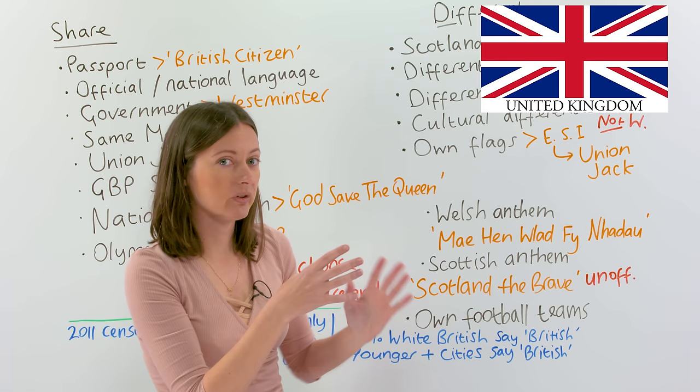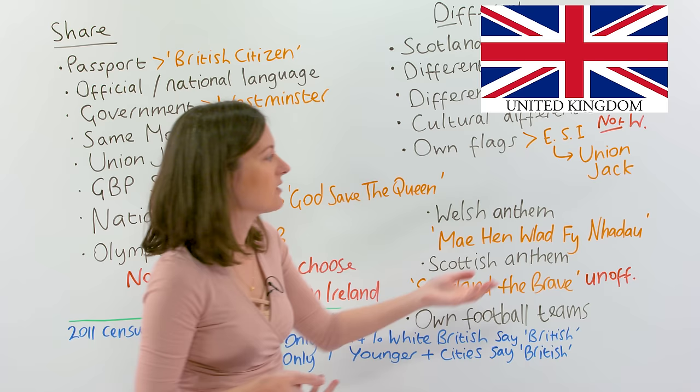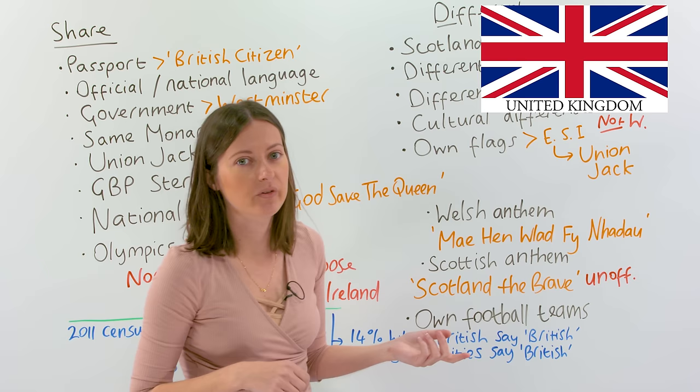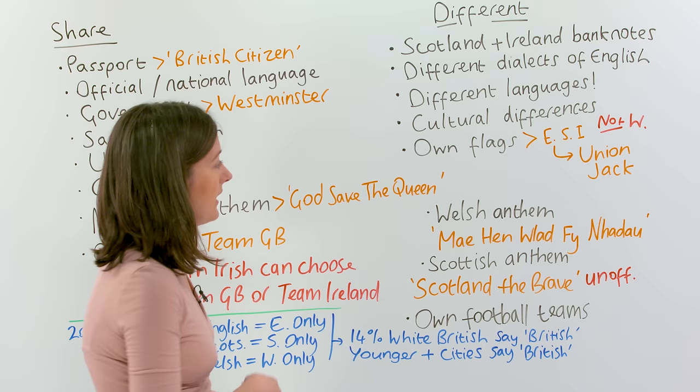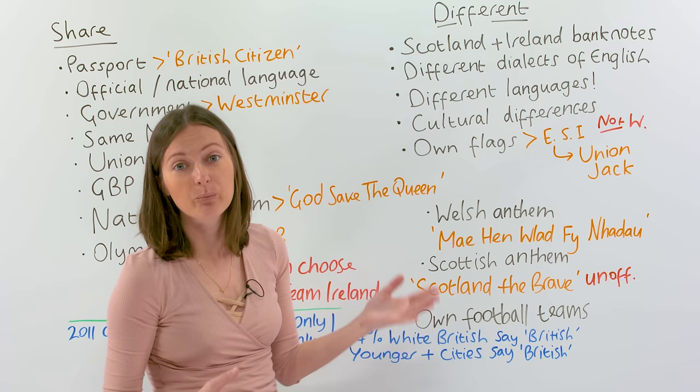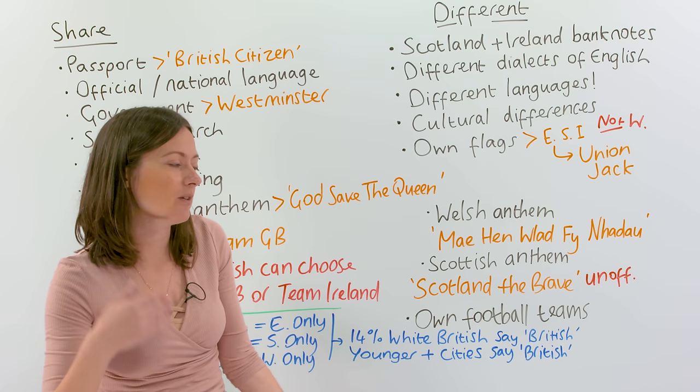Wales was just part of England back in those times. You might also say, why don't we change the Union Jack — put a Welsh dragon on it, or change it because it includes the whole of Ireland? That's a good question, and many people argue about such things. Perhaps because the Union Jack is such a well-known symbol, and even people not from the UK would like to buy souvenirs and t-shirts with the Union Jack on, the government doesn't think about changing it. Let me know what you think in the comments.